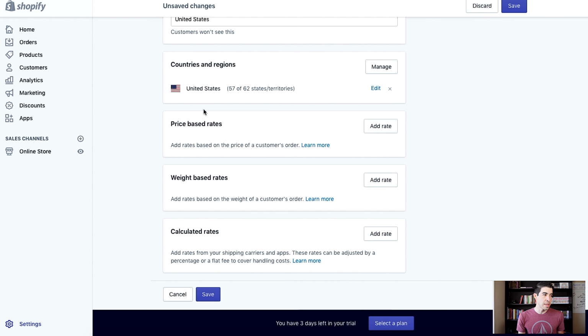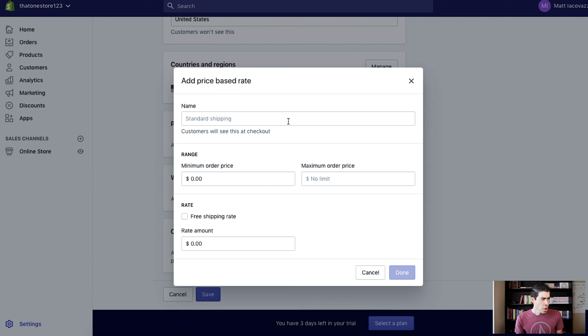Price based is based on the price of your cart, and this is actually what we're gonna do for drop shipping, because how we're gonna set this up is, here, let's go to add rate. We're gonna go ahead and make your products have free shipping over $75. So if their cart adds up to more than $75, they'll get free shipping. This is something your customer will see at checkout. So I try and make this sort of enticing. You want them to select it.